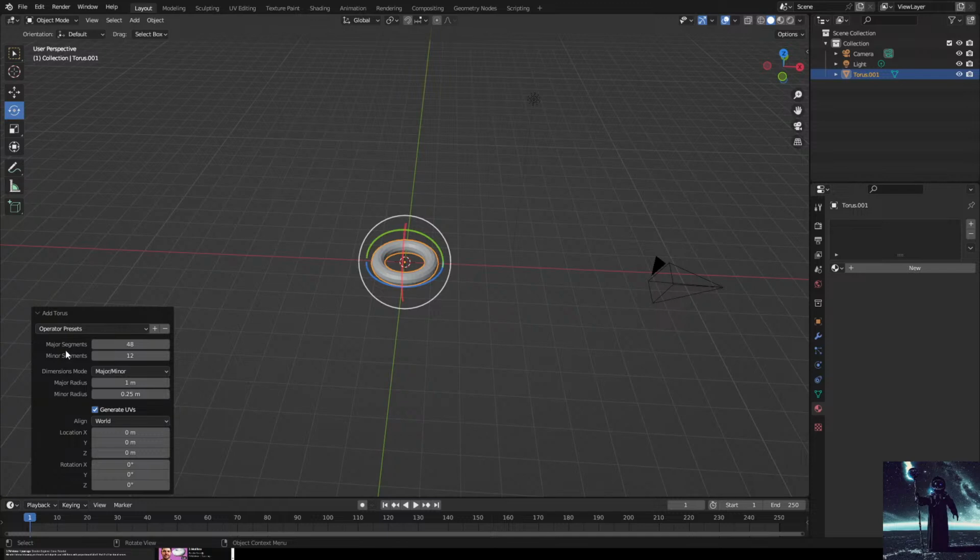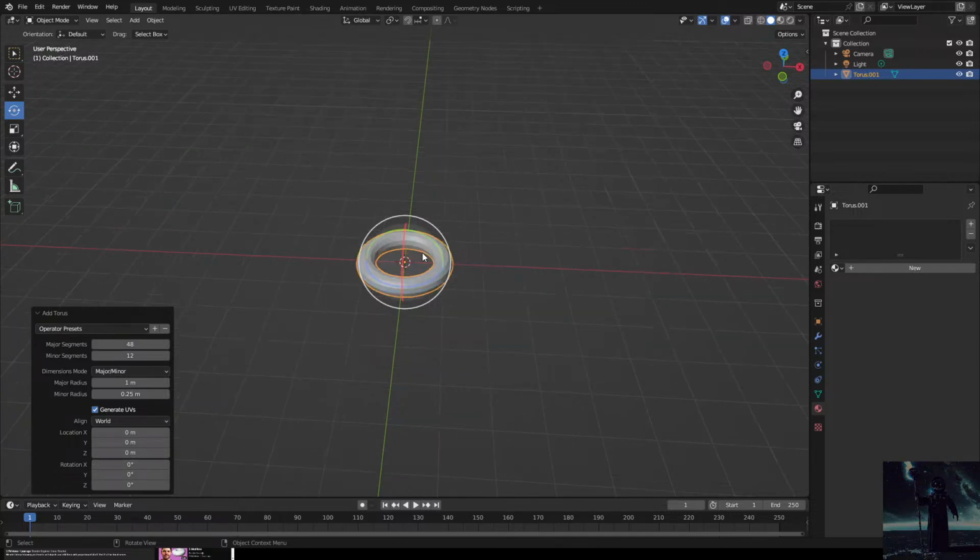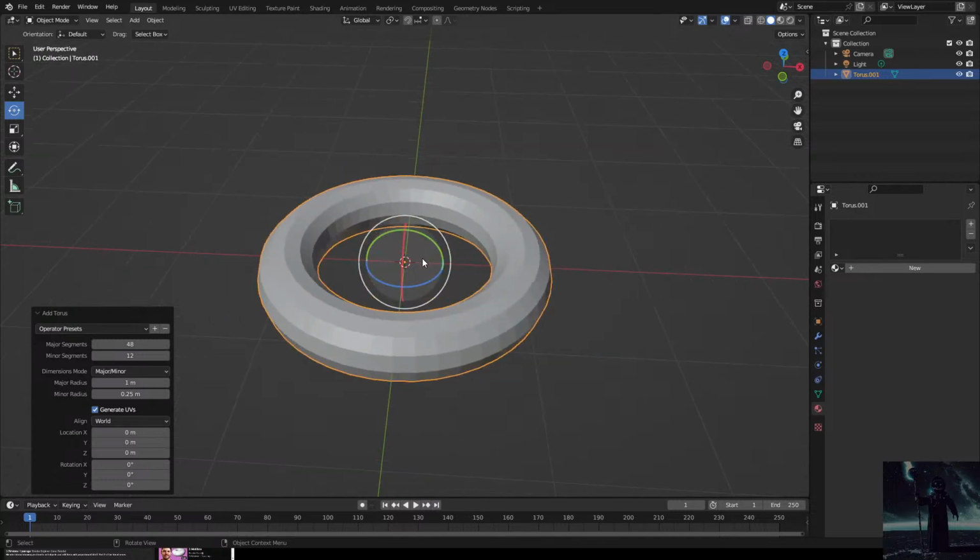Okay, I've already done that. Let us proceed, and let's make some changes to it. For starters, this is a very thin donut, and we want a thick donut. This is the third time I've made this donut beginner series. Every time there's a new version of Blender, I make this series again. So this is number 3.